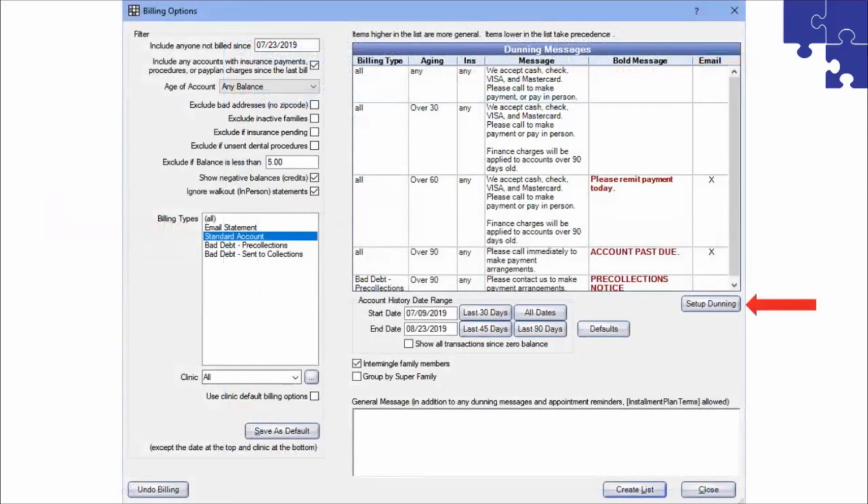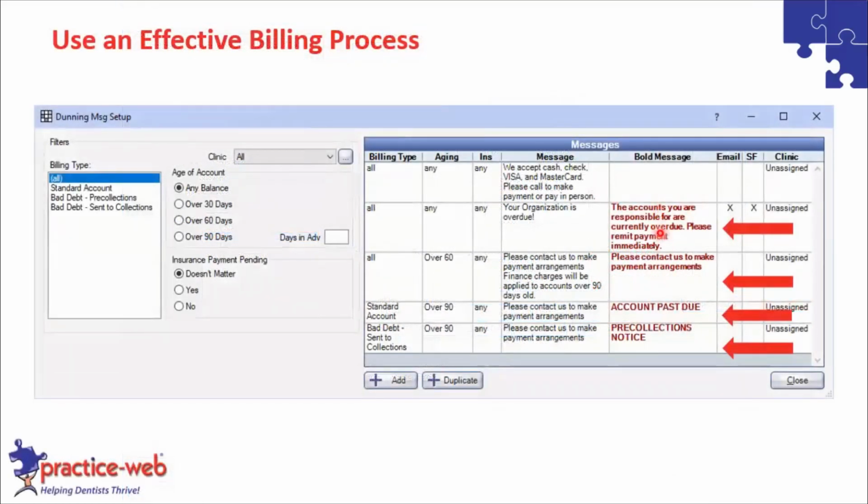And I did refer to the option to change messages on your billing statements, and that will always get applied automatically. So you go to the Manage module and you go to the billing section, and that'll take you here. Unless you already have some billing statements pending, it'll show you those statements. But if you don't have anything pending, it'll take you here to generate your next set of billing statements. But I want to point you to the Setup Dunning button, and that allows you to change the messages, whether they're the bold red message or just a normal message, for any different scenario. And so you can see here, there are some different examples of what that message can look like. There's going to be some great language you can put in here. Not necessarily this language. You can use whatever language you think is applicable for these different scenarios.